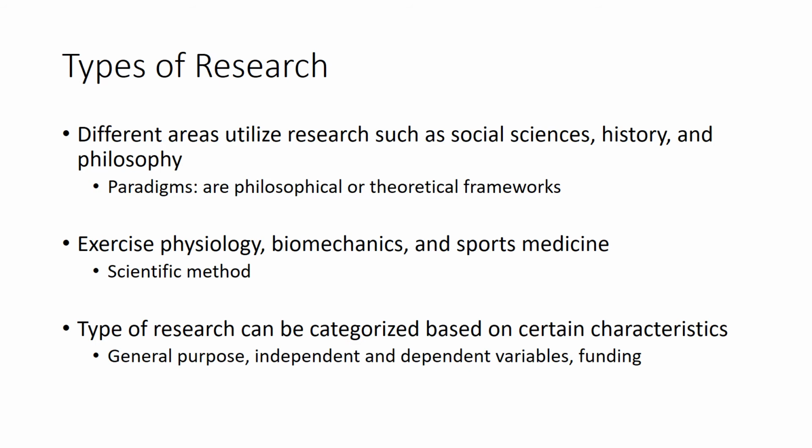However, research in pedagogy, sport psychology, and sport management sometimes follows different models or patterns known as paradigms. Paradigms are philosophical or theoretical frameworks. The type of research can be categorized based on characteristics of the research. This includes the general purpose, the nature of the independent and dependent variables, and the funding source. These are not mutually exclusive, so really any given research study could be labeled differently. We will cover some of the major research categories in the upcoming slides.